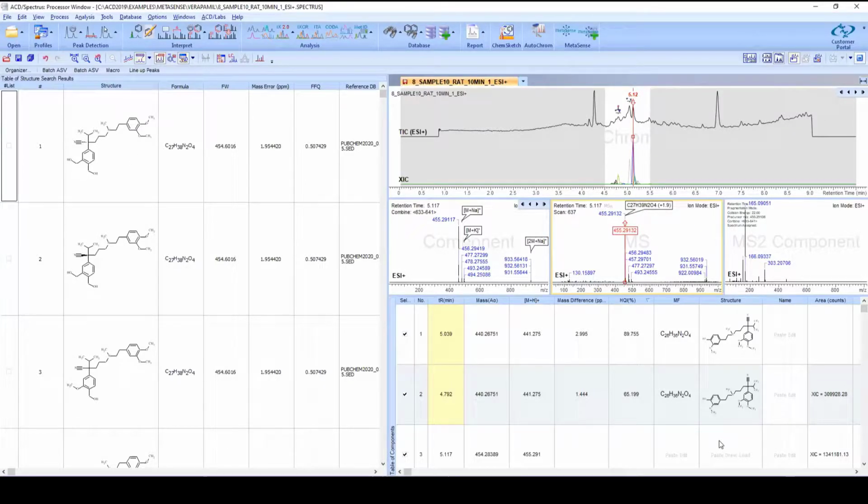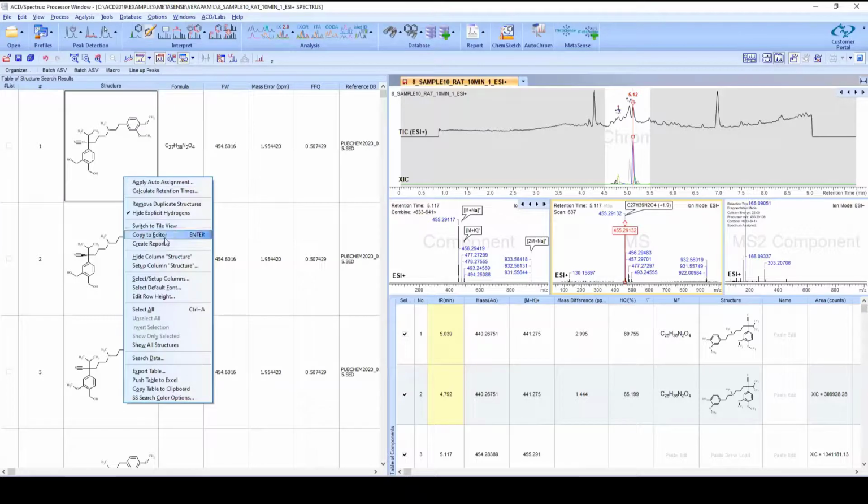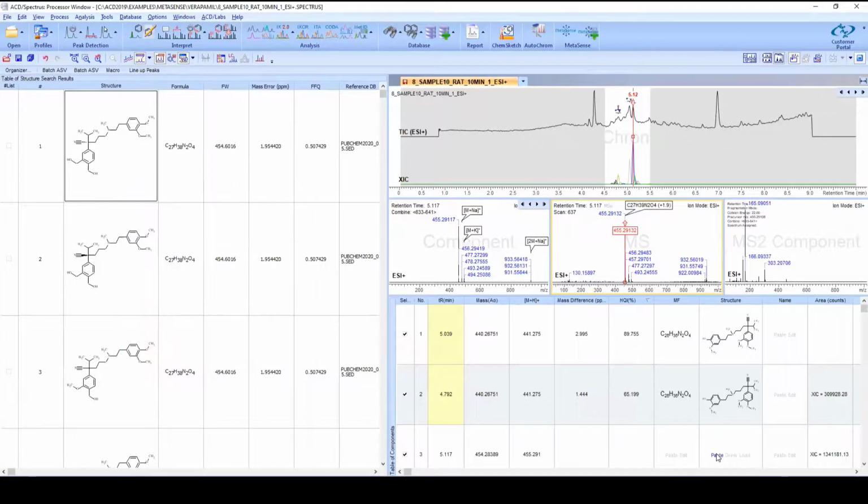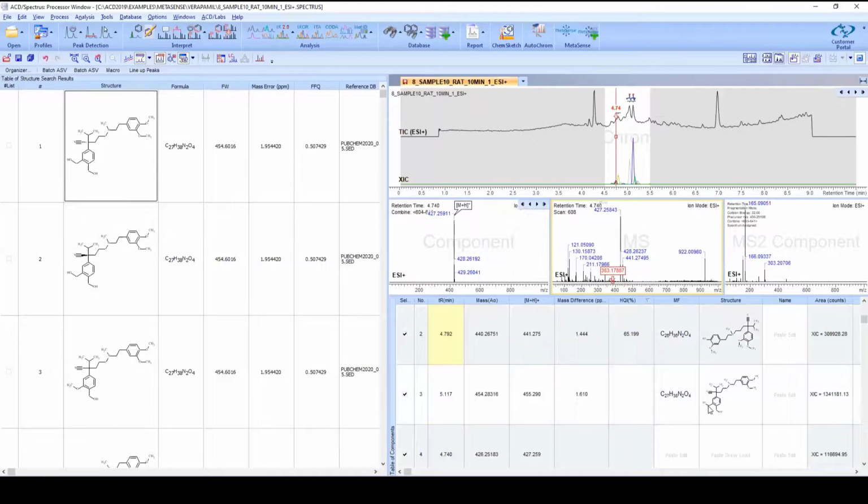I'm just going to move back here, sorry. So I would copy my structure here, and I can paste that in. So here I can see this is the component that we were looking at previously that we didn't have a structure for, and now I've updated that structure. Once you're finished doing all of your processing, you could repeat this step if you wanted for these additional components that are listed here. But if you're happy and content with how everything is, maybe you want to revisit it later on, you can go ahead and update this to the database.